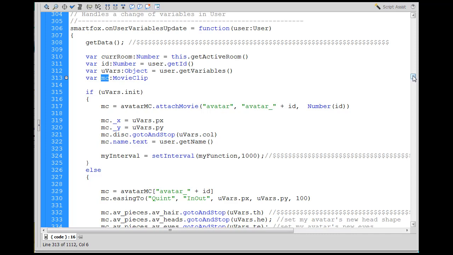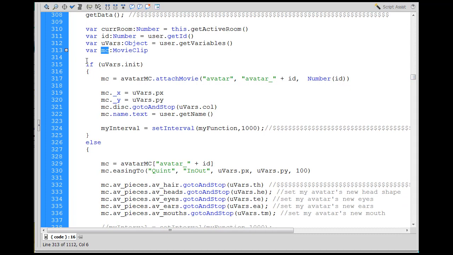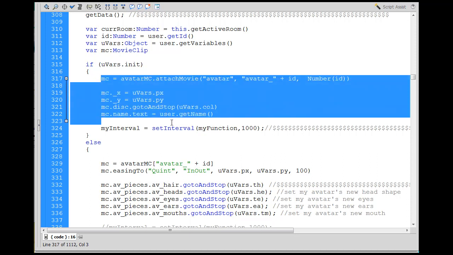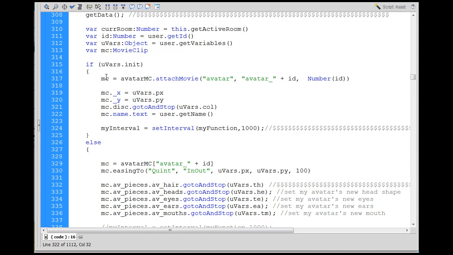So then after they get those variables, they say, here's if these variables are being initiated, I think for the first time. I'm not quite sure. What they do here, though, I wasn't quite sure if UVARs is in it. But for some reason, if this is being reinitiated, like the avatar is just reappearing to the stage or something, then you can see here this is attaching a movie clip for the user from the library for the avatar, right?